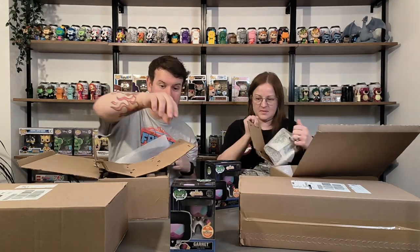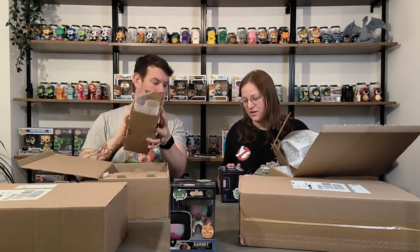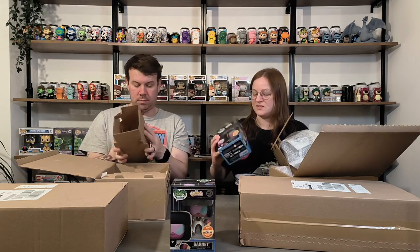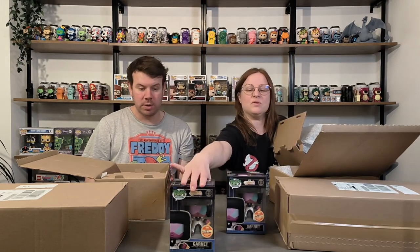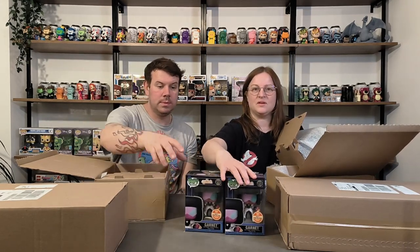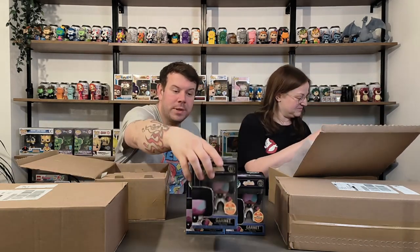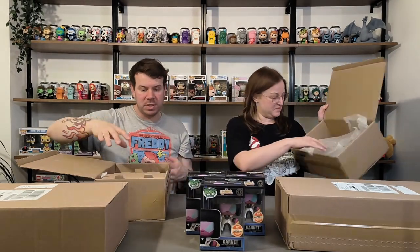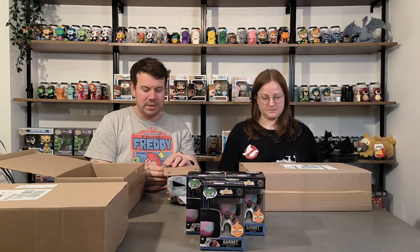The box condition is absolutely mint. There is a little bit of paper there, but from what I can see, it has definitely helped preserve the quality of the box, so it's not bent up, damaged. They do have a lot of problems with deliveries, where a lot of people were getting them damaged, and it is quite hard for them to replace them as they're very limited. And a lot of these packs were burned.